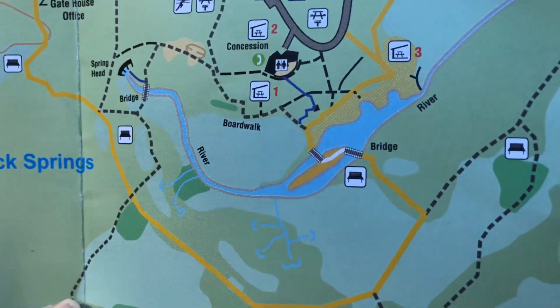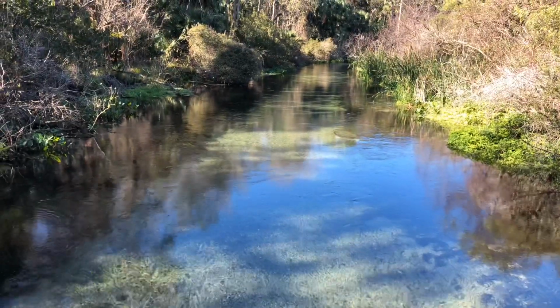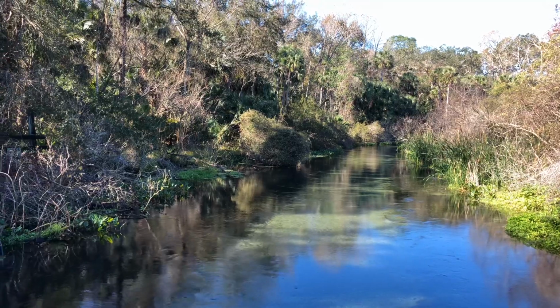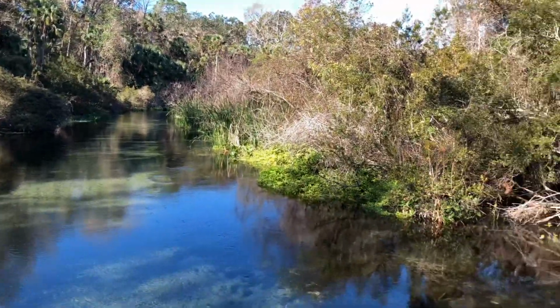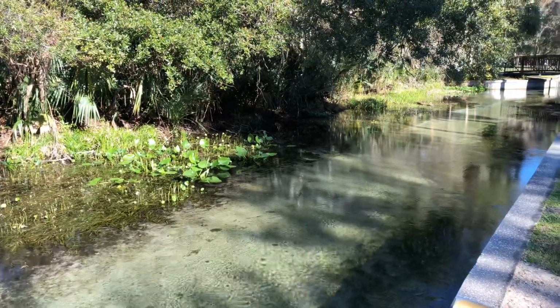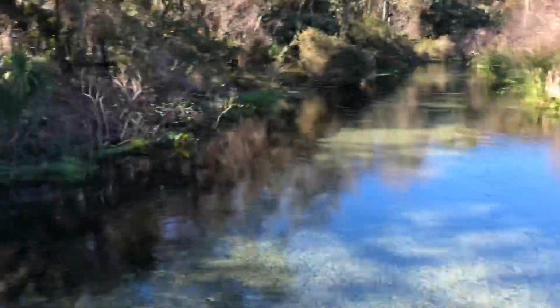All right, we're standing right on this peninsula that you see in the middle of your screen, kind of following the track that you come down on your tubes. Just beautiful scenery here. This is where you'd fall down in your tube. And you can kind of go two different angles here. You can follow the spring this way around the peninsula, or we can take the other track. Look how beautiful the water is, though. So clear.